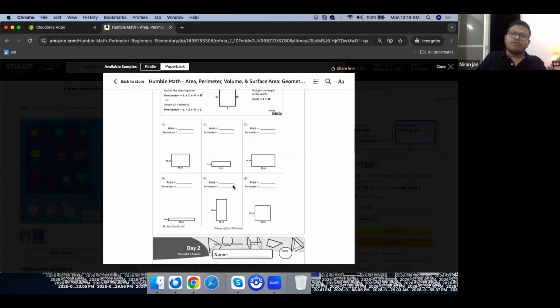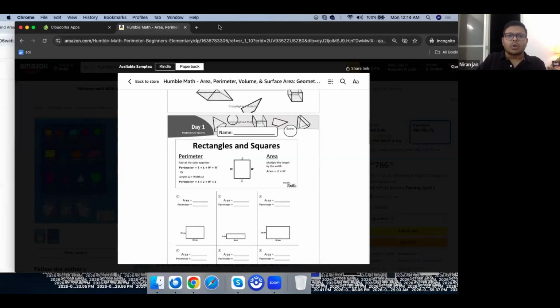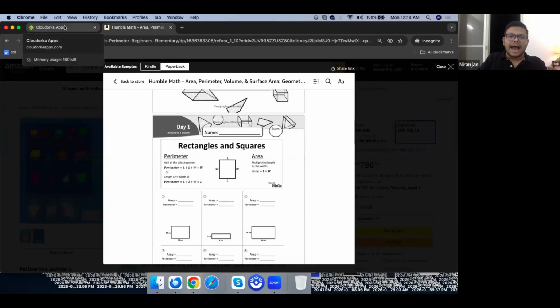functional. All right. Now, what we are going to do is turn this on its head. So when it started with rectangles and squares, a square is a special rectangle where all sides are equal. That's the only difference between rectangles and squares. A square is also a rectangle, and the only thing is all its sides are equal. Okay. So now let us go ahead and take a look at the capabilities that our application brings to you.